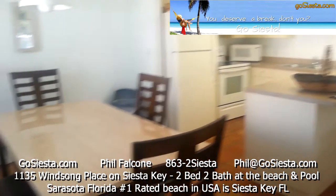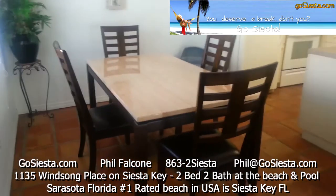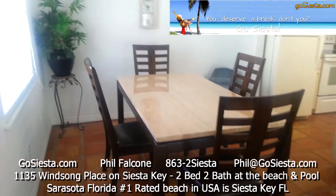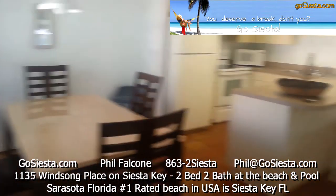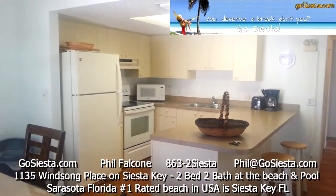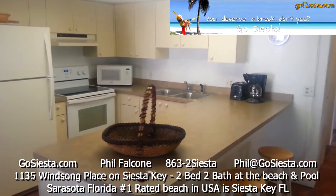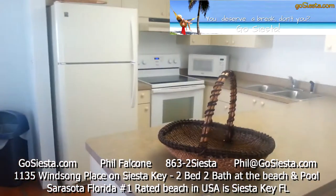These units are huge. Most vacation rentals are very tiny, but everything at the Windsong Beach House is big units — you're really getting a lot for your money. You've got a window looking out onto the deck, a dining room table, and a real nice kitchen with a microwave, stove, refrigerator, coffee pot — everything you need. Spare keys are waiting for you on the counter and there's a lockbox out front.